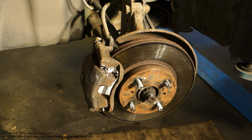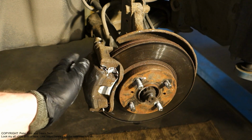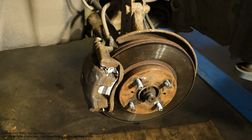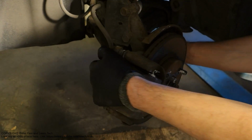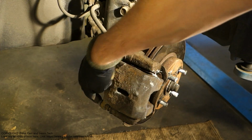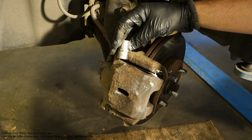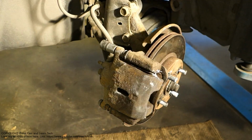And what is our next task? The next task is that we need to open this brake caliper area, and it's easy to do. I take my hand in here and only rotate it in this direction, and then we have the next bolts that we need to open, and for that job we need a 14mm socket, which fits in here so nicely.